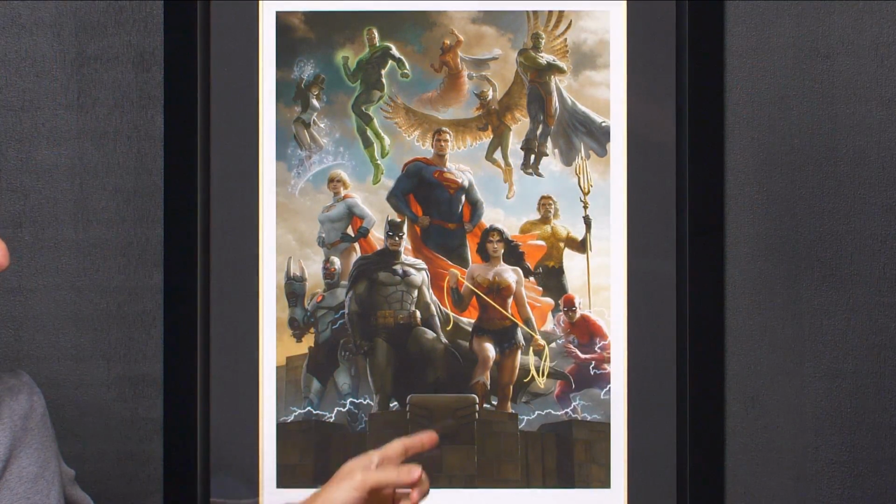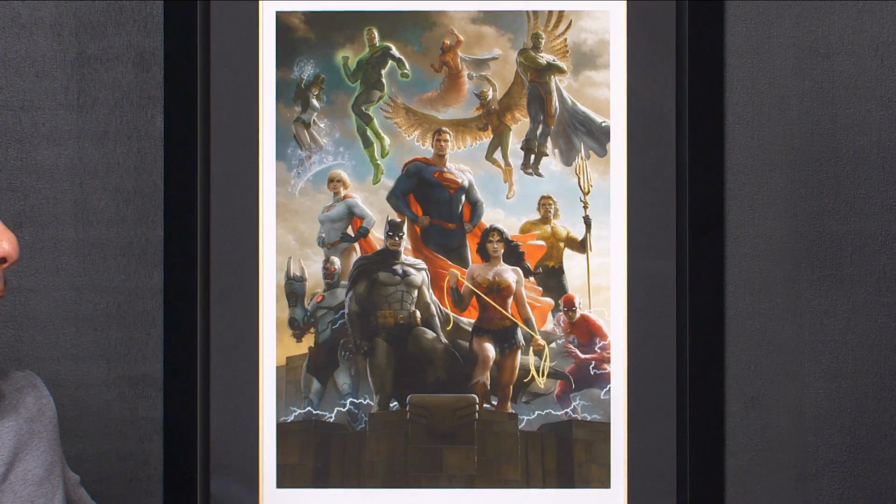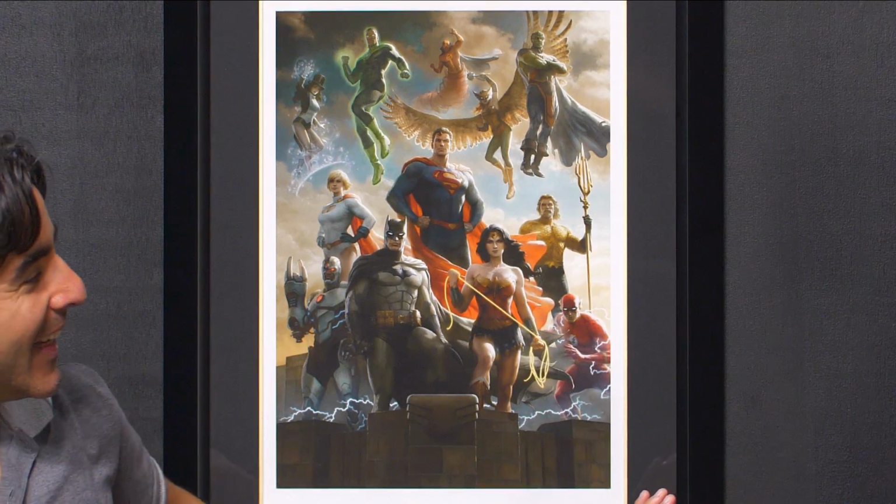So this was designed as a modern take on the Justice League. Can you define for people who maybe aren't as attuned to what the modern Justice League would be? Well, the problem is I wasn't that familiar either. As soon as I posted this, people were asking, why does Superman not have underpants but Batman does? And I don't have a good answer. To be honest, I didn't even notice that until you just pointed that out.